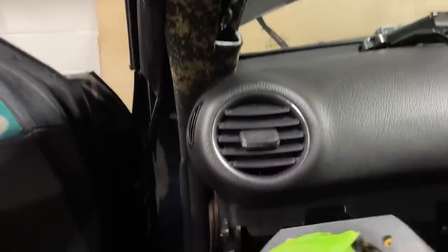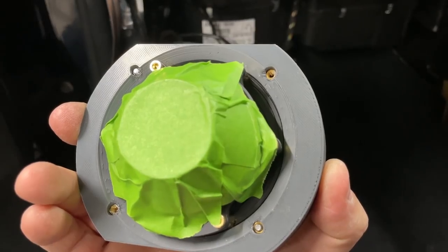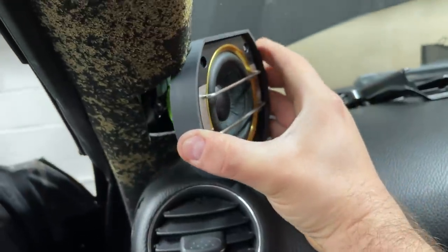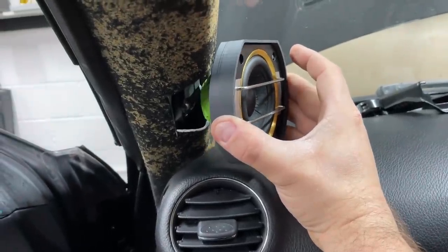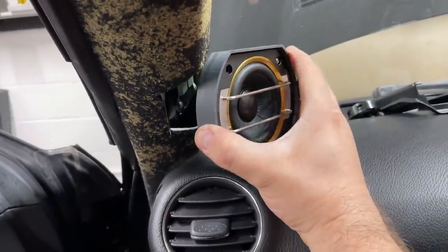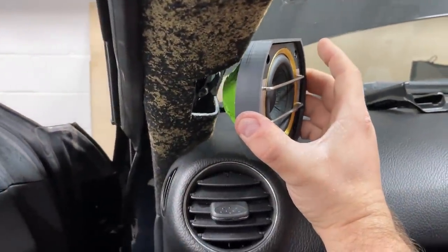I fitted the inserts in the 3D printed ring. We used the soldering iron and melted the inserts in so I could bolt it in, tape it up to protect the nice magnet to make sure that we have tolerance. And that's the point when I always tell people that you can't really build pillars without the car. Someone just builds it on the pillar, you try to put it in, you can't put it in because something is just in the way. And you don't want to build away from the pillar, it would come too far out, especially on the driver's side, then you would have clearance issues for sure.